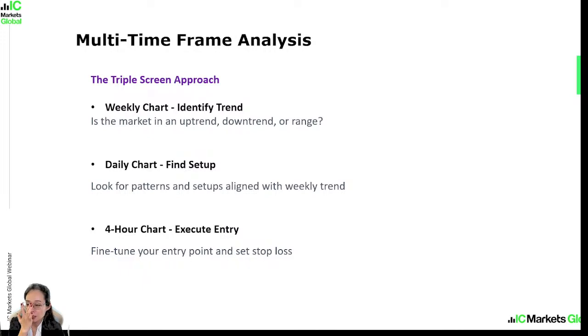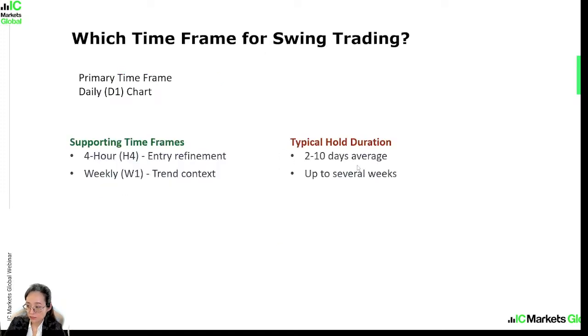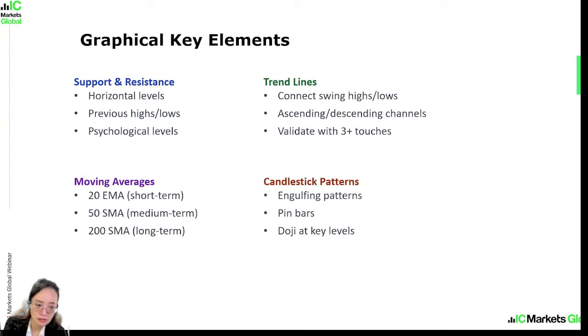Meaning that if you are a swing trader, your stop loss will be wider, but your take profit is going to be much higher, because you identify the key level based on the D1 and H4 for your entry, and then you look at the weekly for the trend like I mentioned earlier. So that's the difference. The duration is 2 to 10 days on average, or up to a few weeks. I consider myself a day trader, so basically I close my position within a day.